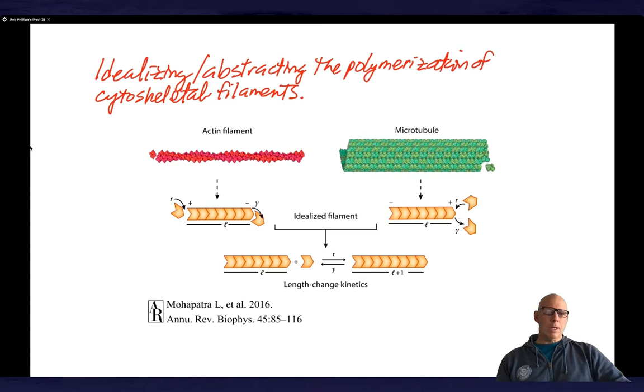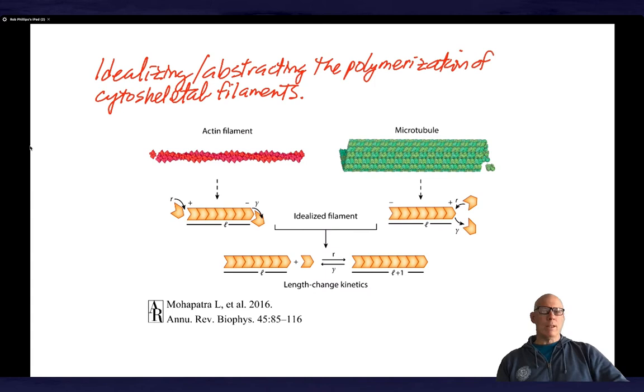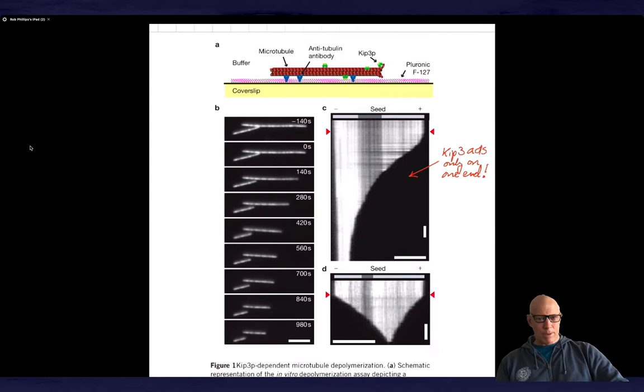but we need to have our eyes wide open, that there are all sorts of provisos that have to do with, for example, the fact that the microtubule has protofilaments. In other words, it's not just the addition of one monomer, but there's a whole series of these guys. When they depolymerize, they do so differently than necessarily by the elimination of single monomers. And what I want to do is tell you about this experiment that was reported in the paper that I just showed you.